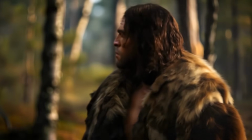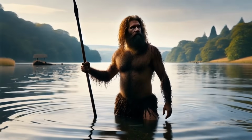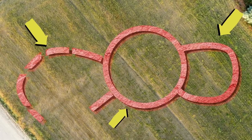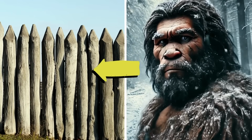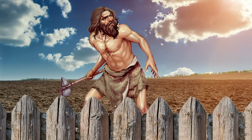It's direct proof that people used to live here between the Neolithic and the early Iron Age periods. The coolest part is a monument made of 3 unique shapes that fit together like puzzle pieces. Some gravel found in the monument could mean there used to be a wooden fence called a palisade. People who built it probably used it for protection or decoration.